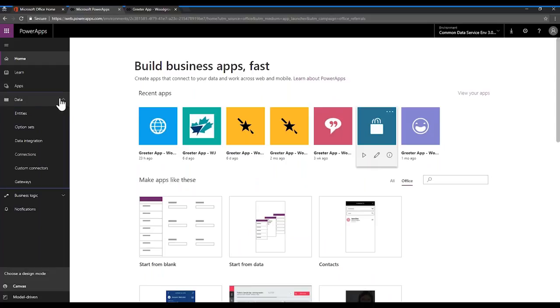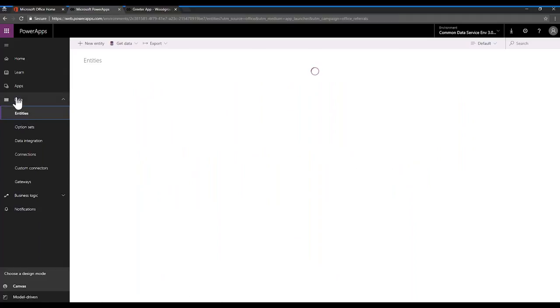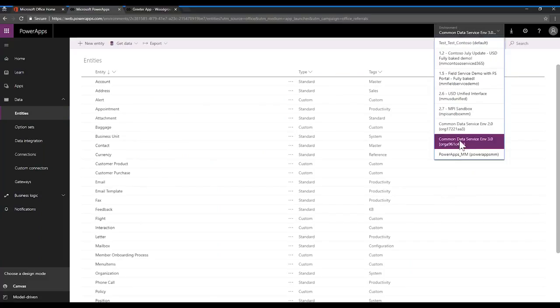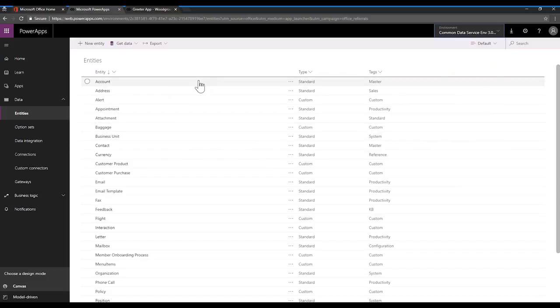Over on the left here, we have access to our data model. And so what we're doing here is we're reaching out to a common data service environment. We have a number of different environments here. And in the entity list, what we have here is some of those 115 entities I mentioned earlier.